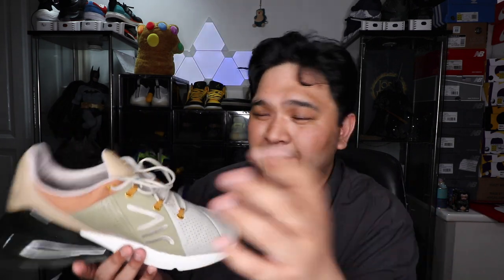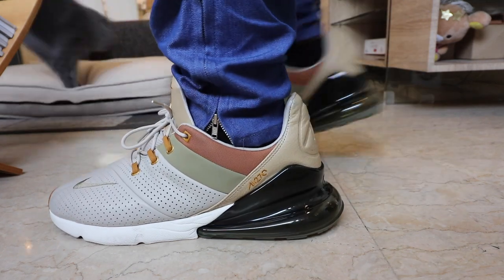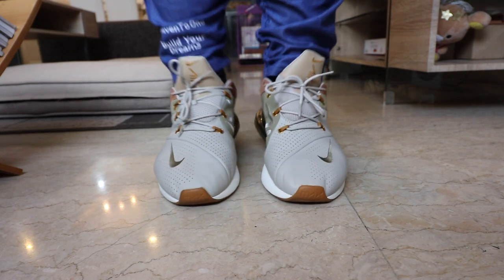If you want to trade comfort for amazing style and look, then you go for the Air Max 270 Premium. The forefoot and midfoot area is tighter because the leather doesn't have as much give as mesh or flyknit material — traditional leather is more constricting. If you have wide feet, this might be a problem at true-to-size, so I'd really suggest going either half a size or even a full size up.